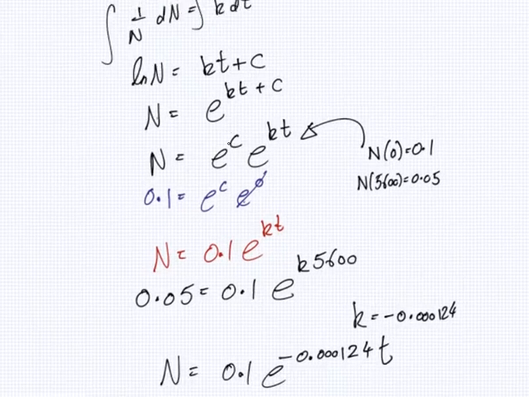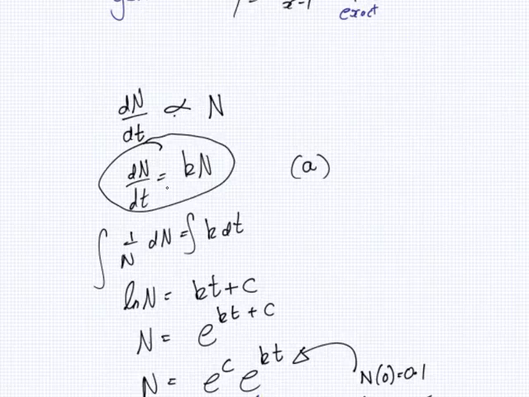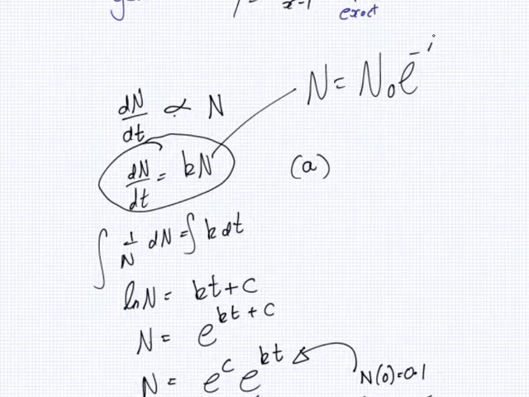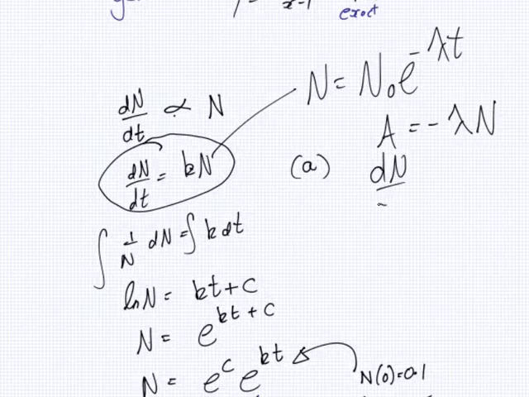Guys, you make me sad. Don't you remember in physics I had this on the board and I said I will prove the formula N equals N0 e to the minus lambda t. Except on the board I didn't write it like this. I wrote A equals minus lambda N. And then we said A is the same as dN dt. This doesn't look good.